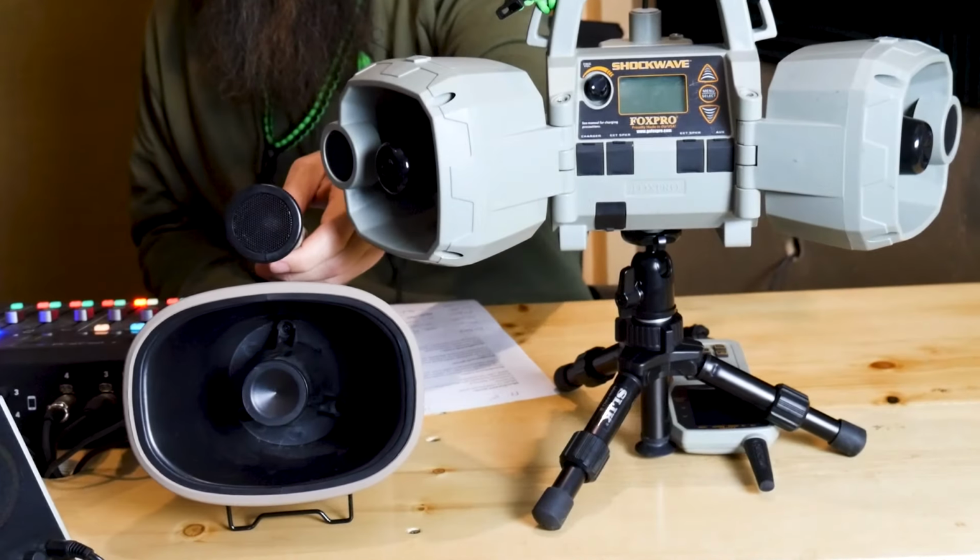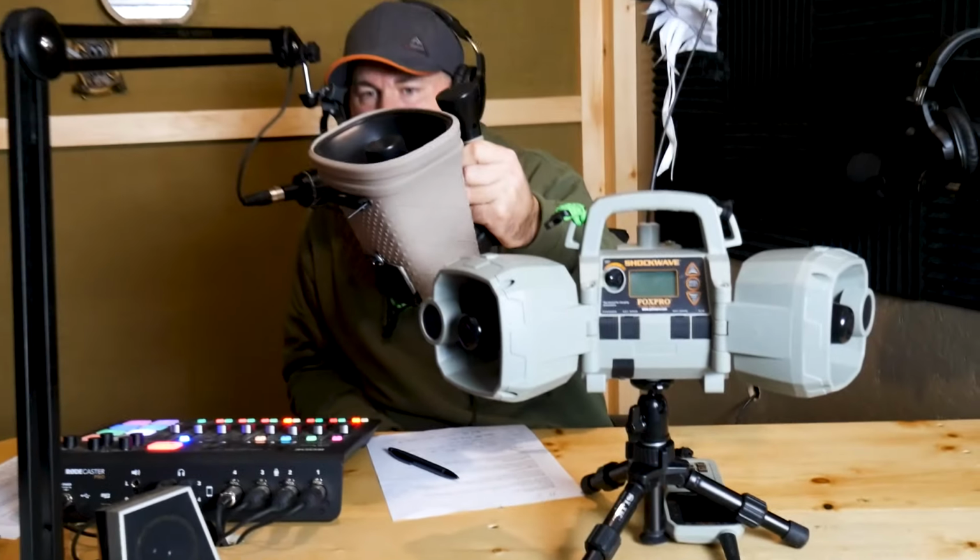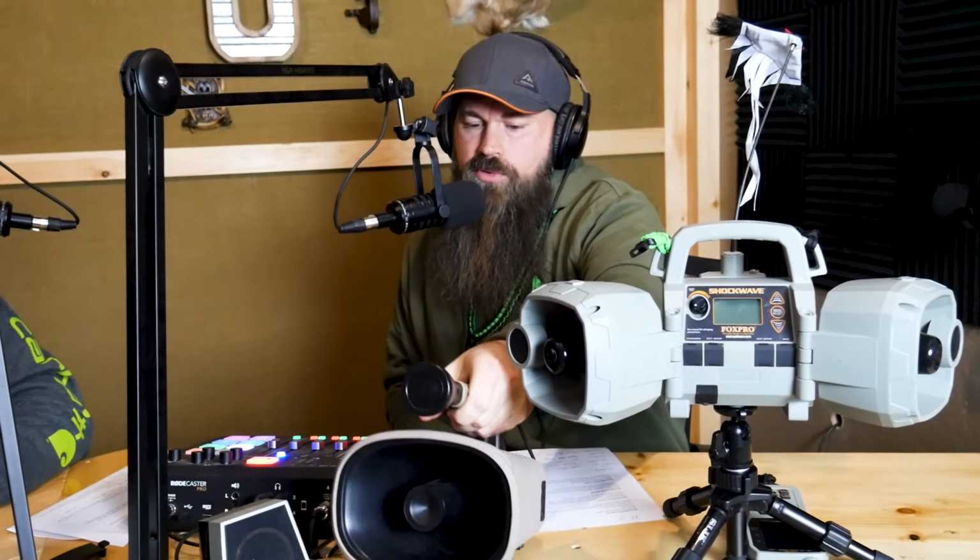Foxpro, I think, is a little bit more intricate, a little bit more advanced than the Lucky Duck. I'll agree. It's kind of backwards. I think I should be a Lucky Duck guy then. Derek's definitely more intricate than me. But like I said, I was a player in the Foxpro all along, so it's old dog, new trick kind of thing. But this gets the edge when it comes to tone and sound quality.